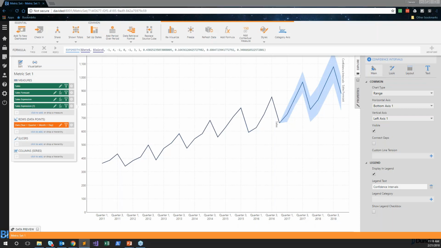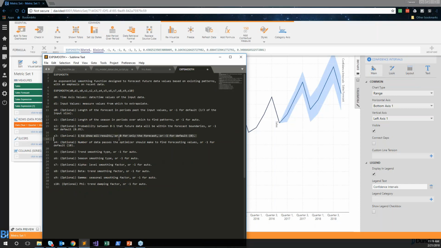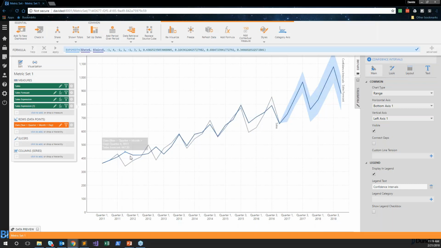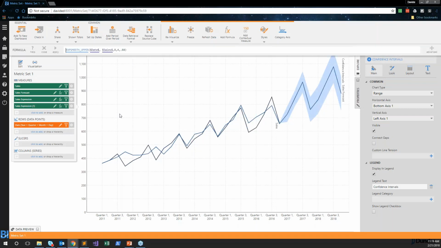Moving forward, the next one that we have here is the ability to change whether we're showing all the results. So right now we've got this nice easy situation where we've got our main data, and then as soon as it ends, our forecast starts and continues from there. But the truth of the matter is that behind the scenes, it's actually attempting to forecast each point in the data on its way to the end, and that's how it's able to determine which of these other settings are the best based on which ones are able to predict these points the best, and that's also how it's able to determine that confidence level.